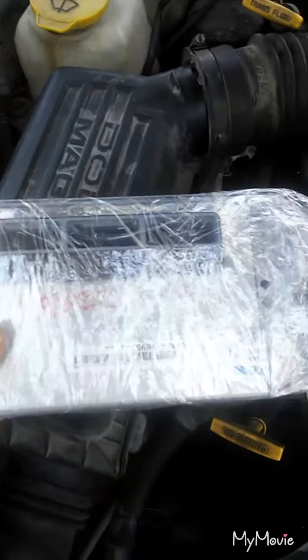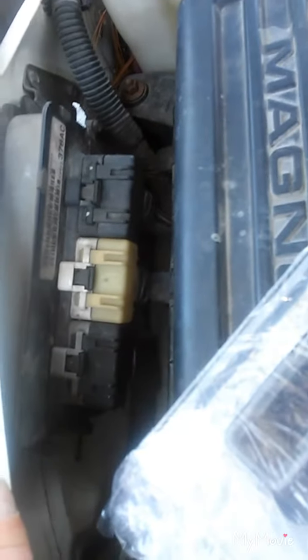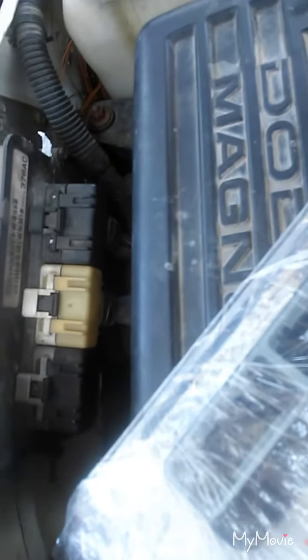So I bought one, got it for $147 online, but it looks a lot different than the one I got on there, but the bolts look like they match up. They wanted me to send my VIN number to them so they could program it to this car, so hopefully it matches up and fixes the problem.